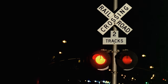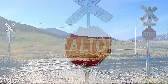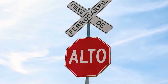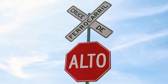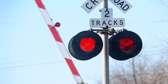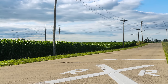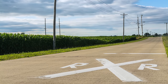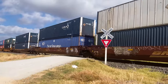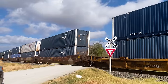But the crossing has warnings too. Passive warning devices don't change with an approaching train. They include stop or yield signs, the cross buck — which is the international symbol for a railroad crossing — and sometimes a plate saying how many tracks there are so you know whether to look for one train or many. Another cross buck is usually included as a pavement marking to make sure you know what's coming up. Many low-traffic crossings have only passive safety features, leaving it up to the driver to look out for trains and proceed when it's safe.